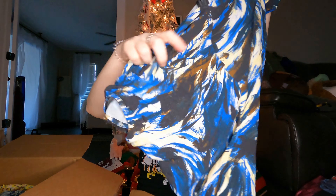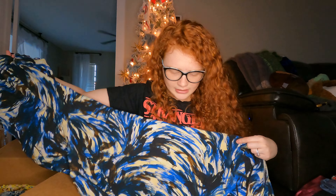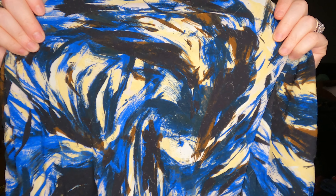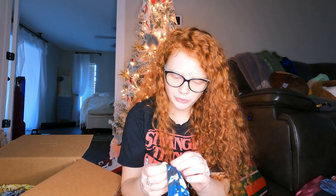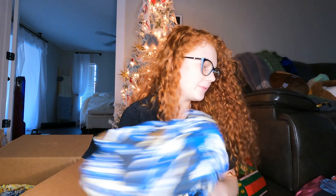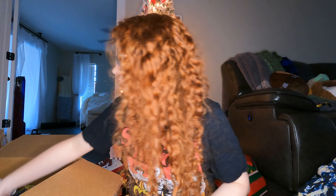I got this dress in a former box and sold it for $50. It's Proenza Schouler — I think it might be the Katie dress, maybe not. Normally the issue with this, same as the last one, is that some of the elastic is kind of coming out at the top, but it's still stretchy and you can kind of pull those off. It's not that big of a flaw.